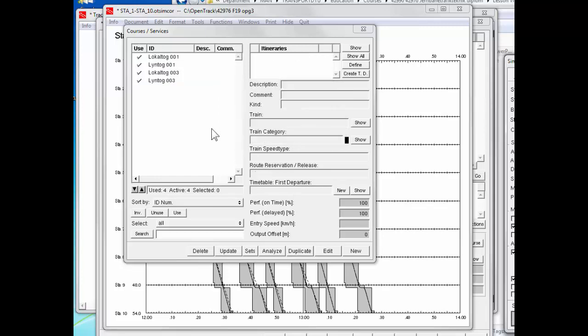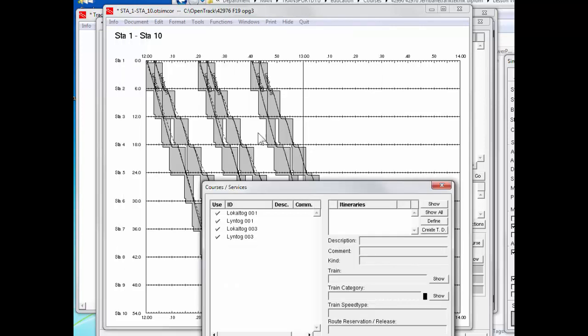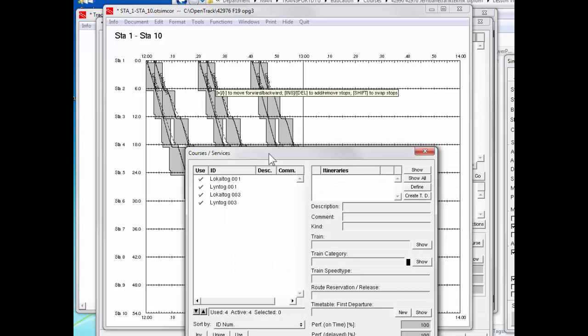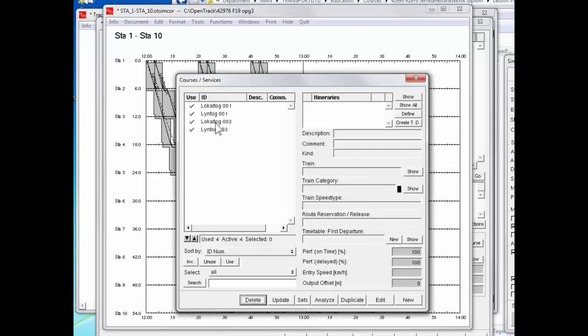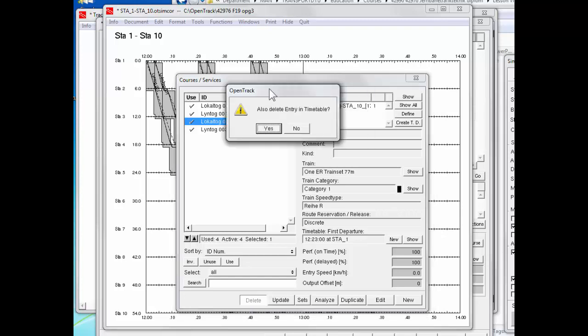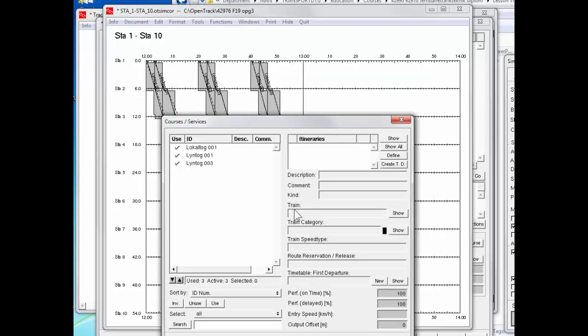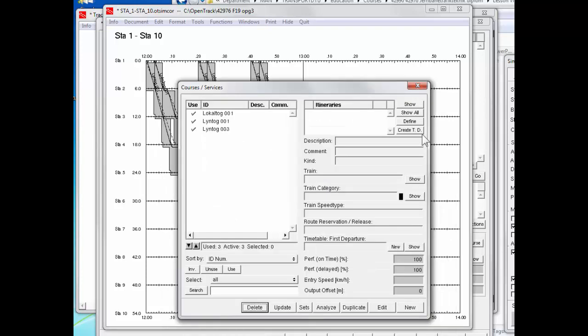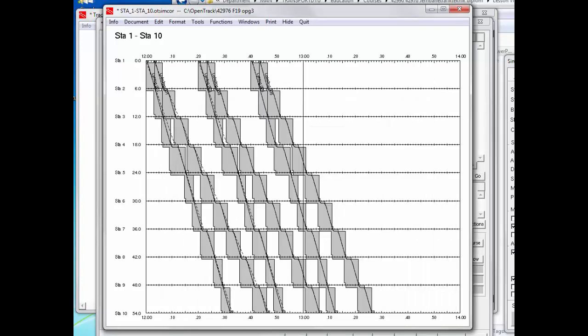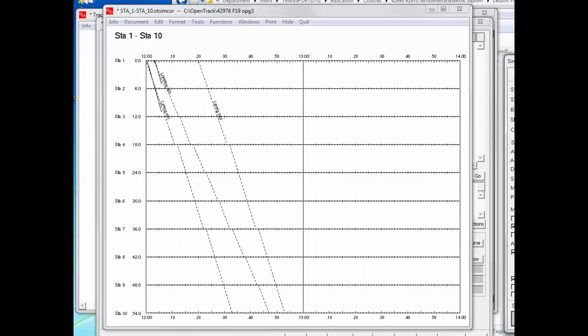And this, yes, I do. And I want to delete this extra Locotoe for now too. Let's get rid of that. So that Locotoe is going away. Okay, that's good enough. And let's run it again to see what we're left with.